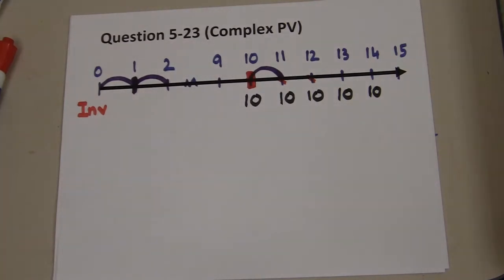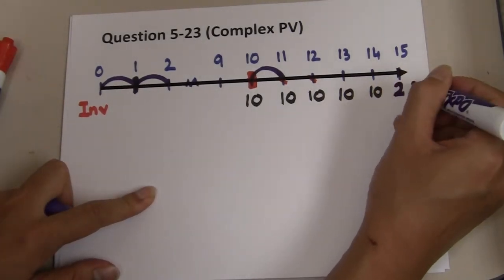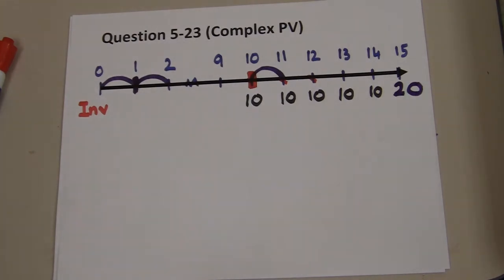Whatever is written in the book is not very clear. You can argue that the 20,000 is made either at the beginning or at the end of year 15. I totally agree with you; it is not 100% clear. However, in this video and in the problem, we assume that the 20,000 is withdrawn at the end of year 15. Here, the last payment is right here. Again, if I was the author of the book, I would be clearer.